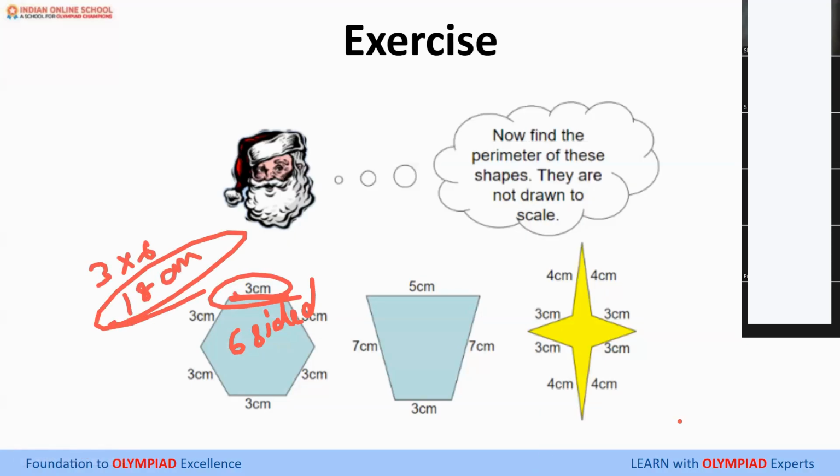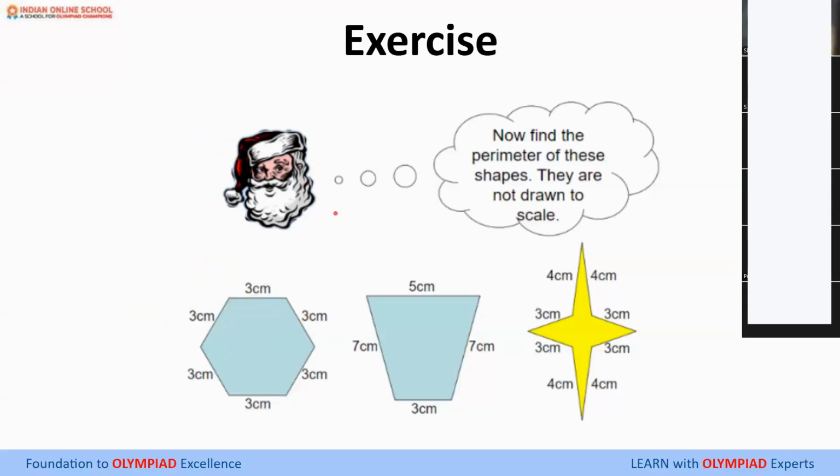Okay? Okay, ma'am. This is the beauty of Olympiads. In Olympiads, correct answers are not only important. The shortcuts, the short tricks, the easy calculations, the time saving, that's also important. Because from grade 5 onwards, when you appear in Olympiads, you get 60 minutes and 50 questions. So on an average, 1 minute per question. So you don't have so much time to think and waste. Okay, coming back to our topic.